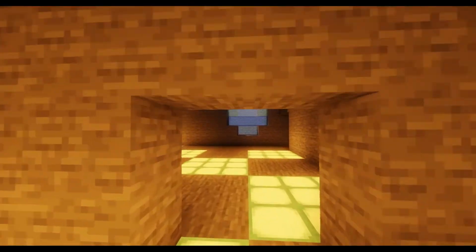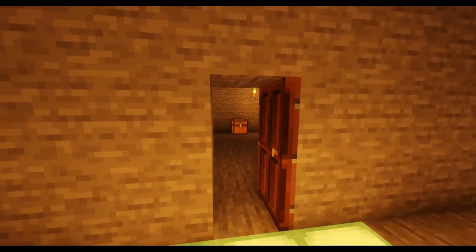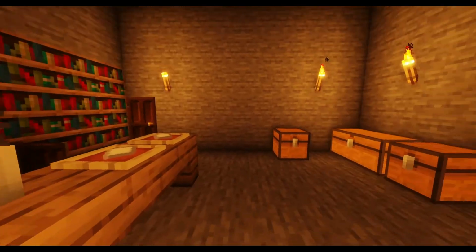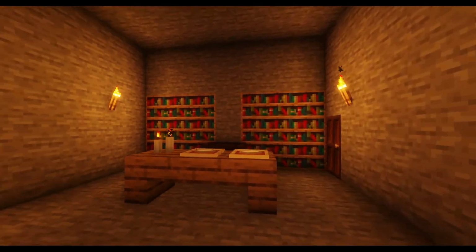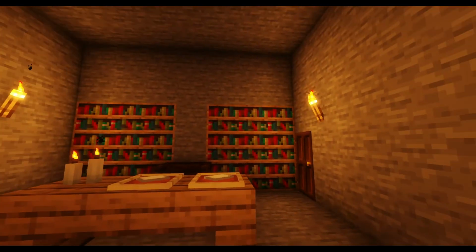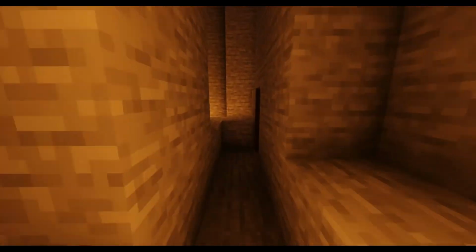Once we get back down to the audience hall, we'll take a left, and through this door here we have the accountant office. This room is meant to be piled high with chests and barrels and scrolls, books. There is some more detail to add in here, but it has the basic necessities. We can come through this door here.